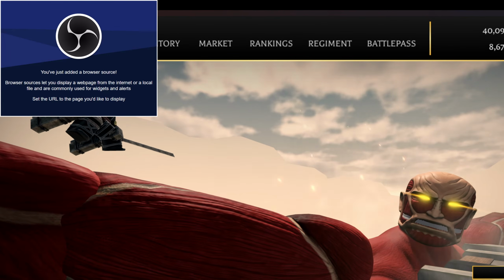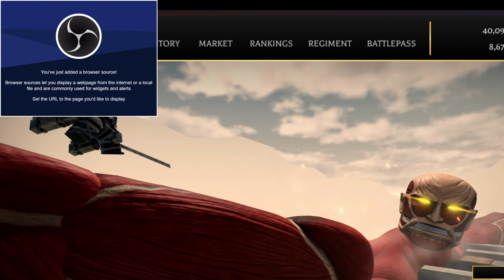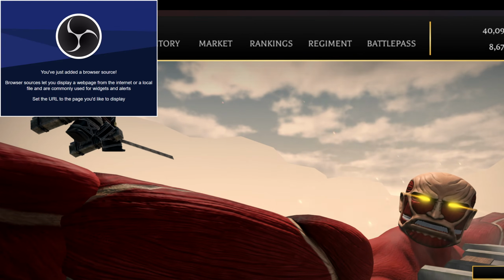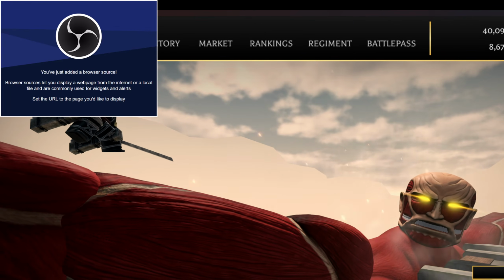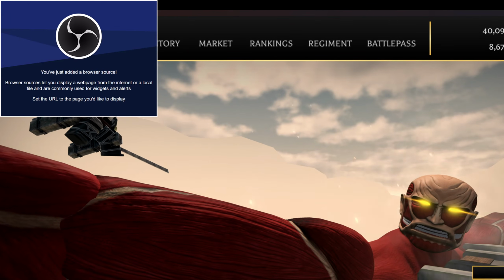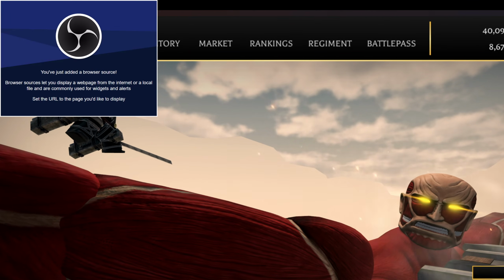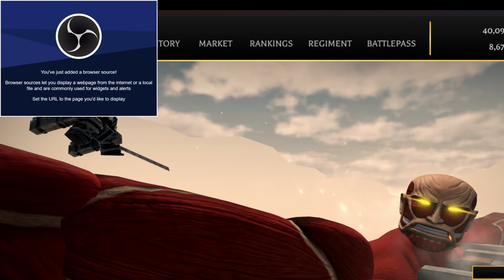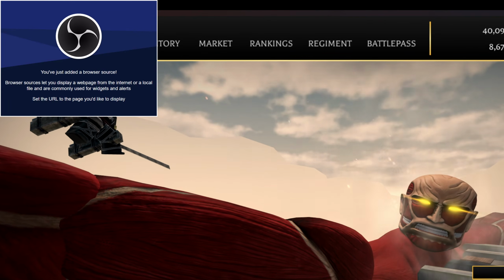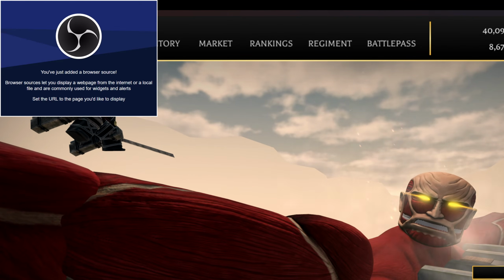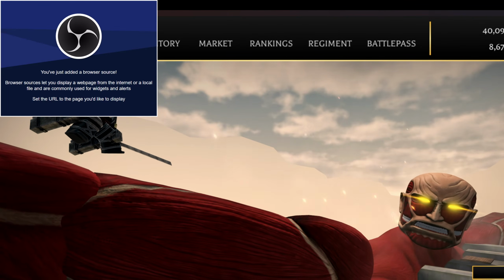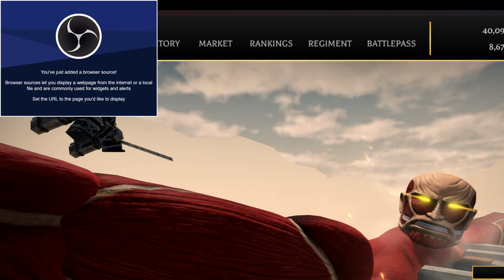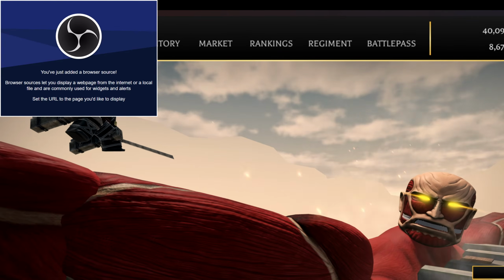Now let's close the settings, and the first thing you want to do is make sure that the volume of your mic is at 100%. The way you check this is by right clicking your audio icon and then going to sounds. Then you go to the recording tab, and here you will find your microphone. For me it's the Blue Snowball. Now you double click it, you go to levels, and then you want to make sure that this is at 100%. Click on OK, click on OK. And now when I'm talking, you see that my volume is going almost into the yellow. Now if yours is too quiet or too loud, don't worry, we're gonna fix this later.